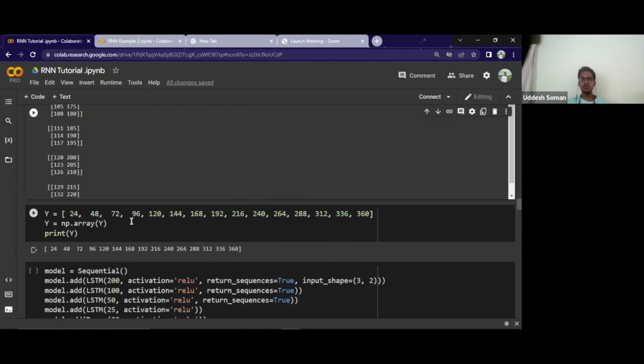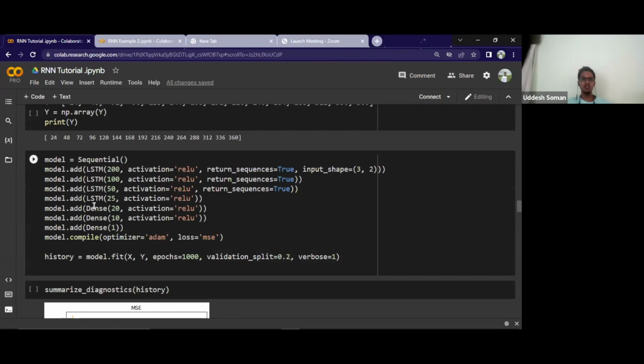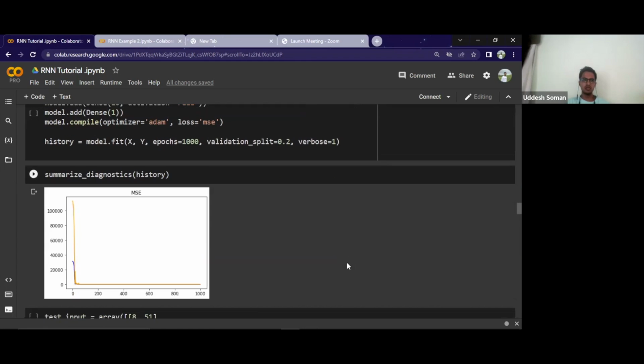Our Y data set, these are a couple of numbers. Go with these. We define our sequential model. We train it, and then we should receive our result. Instead of creating separate validation data, we have just used the validation split.